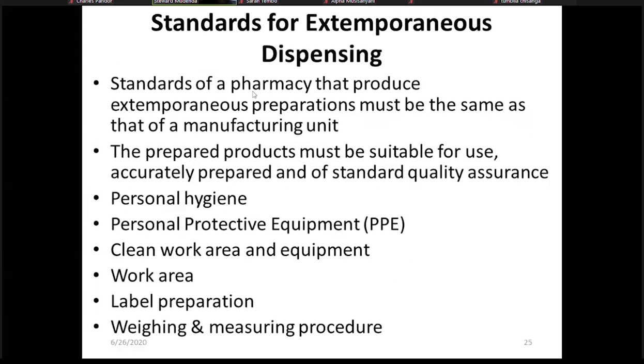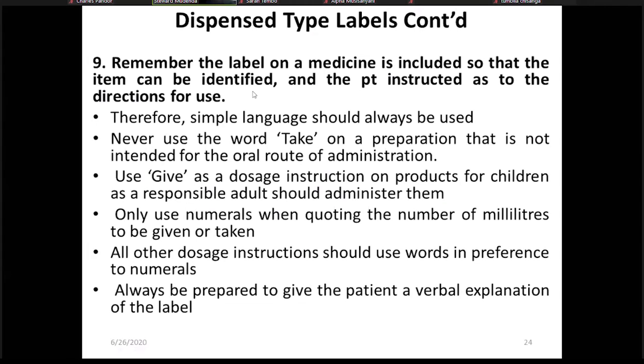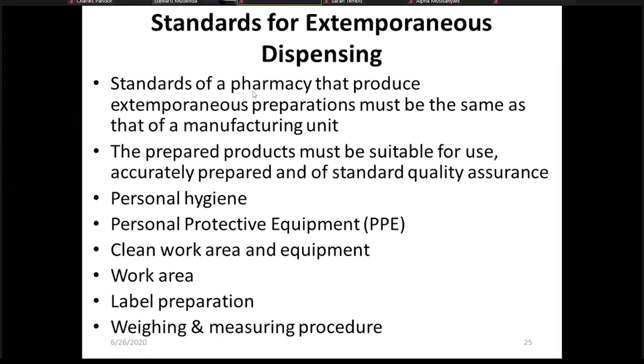All these instructions which are on the label, you also tell the patient verbally, okay? Verbally, say take 3 times a day. Because some people, you think that they are able to read. Meanwhile, they can't even read. Even those that can read, you make sure you are able to explain to them how to take a drug, okay?